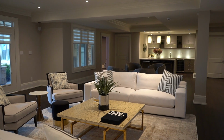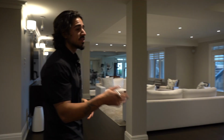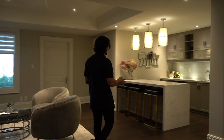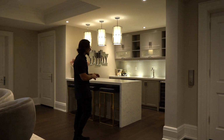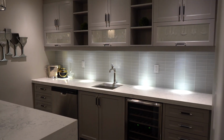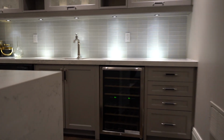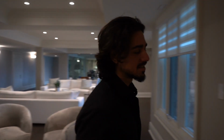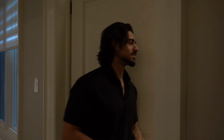Leading back out into the main area of this open concept living section, you'll notice that there's quite a few different sitting areas. But if we start on this side of the lower level, you'll notice that there's this beautiful custom mini bar that has a quartz waterfall edge. And then across the back here, we have our wine fridge as well as dishwasher. As I said, this place is packed with amenities, and right behind this door here, can you guess it? Have you guessed it? It comes with its own movie theater.